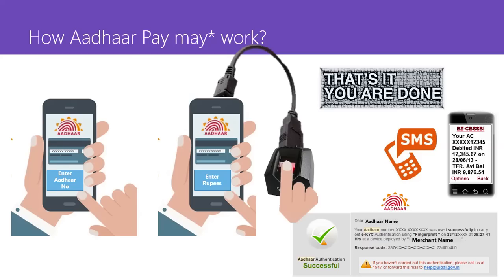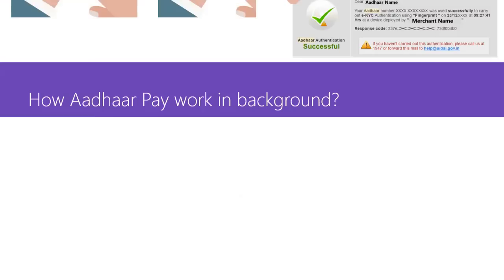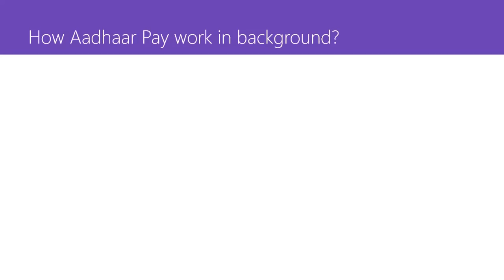Let me try to rephrase again. You just need to remember your 12-digit number and make sure you are authenticated. You check the value of the transaction you've done and authenticate. So if you're looking at how this works in the background, we're going to go to the next slide, which will show you in detail how this is going to work. Again, this is going to be a bit detailed. If you think that it's not of your interest, you can just listen to it and ignore it.